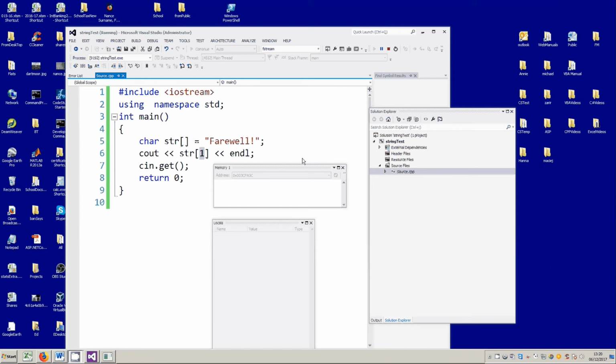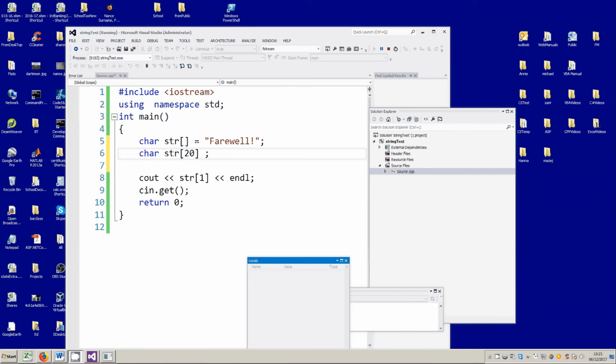Let's say for an exercise we wanted to make two strings equal to each other, but we wanted to do it character by character. There are functions which will allow us to do this more simply, but for the exercise we're going to do it this way. So I'll make the second string big enough to hold the first string, or even a bit larger, and I'll create a loop to the length of the string, which is 9.